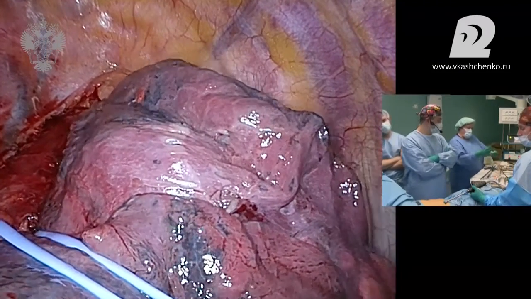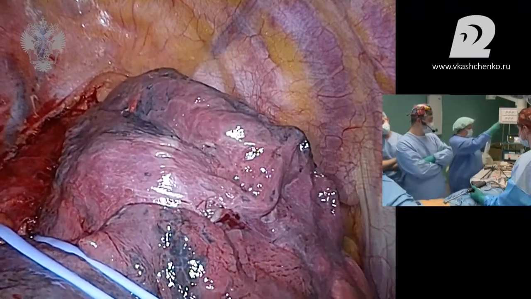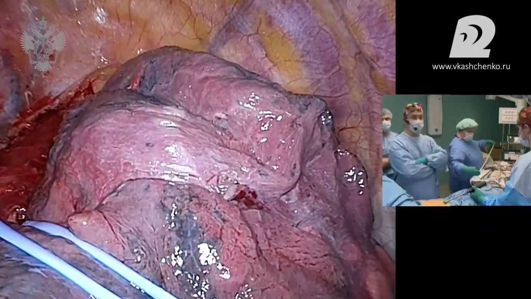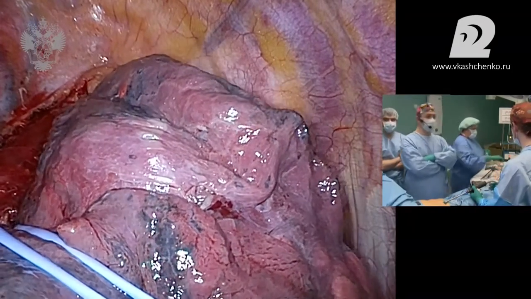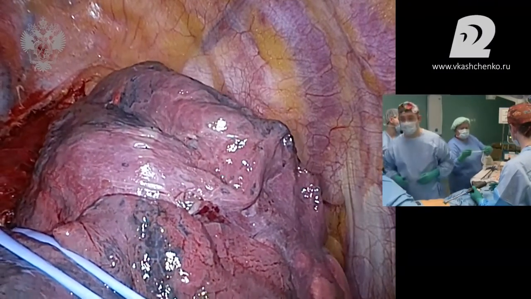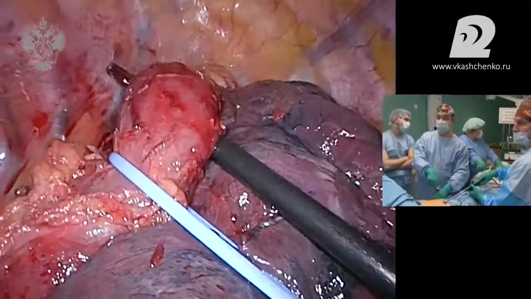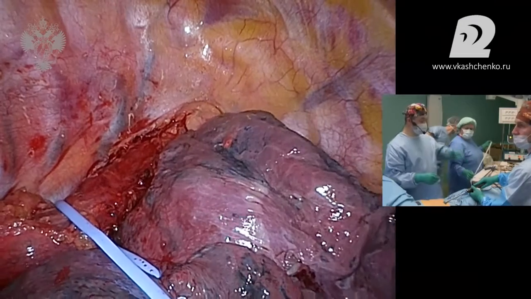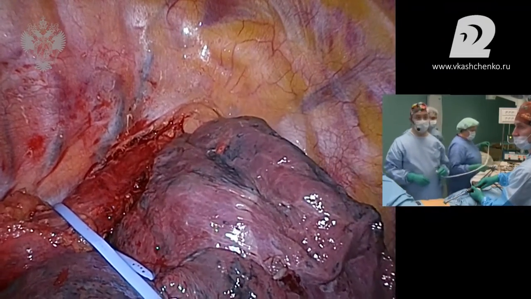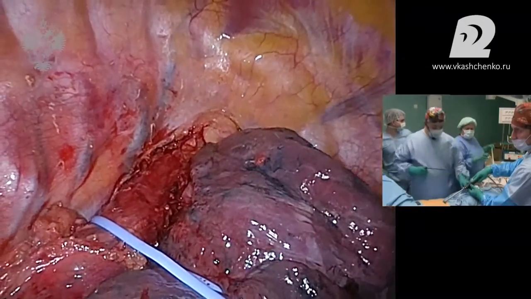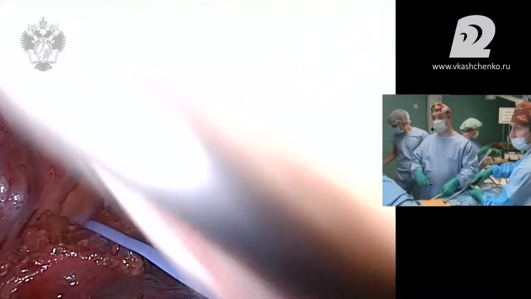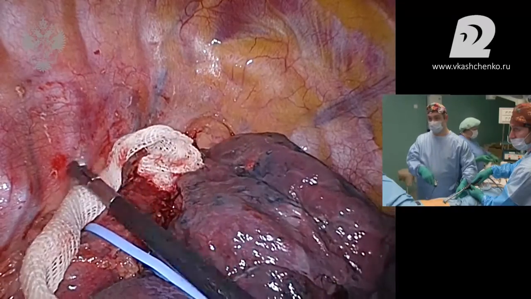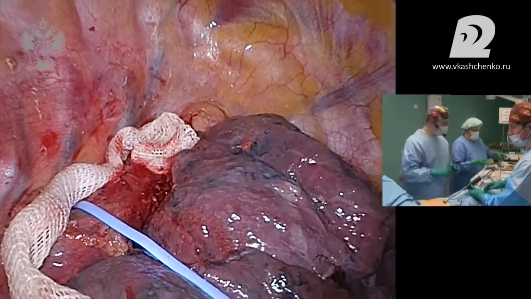Another question, it's not about the technique. I'm not quite sure why they didn't give him neoadjuvant therapy. This patient's diagnosis was verified 4 months ago. He was traveling between different medical facilities in our cities, and was not satisfied. When radiation started being discussed, he was told that there could be invasion into the aorta, and they decided that neoadjuvant therapy was not feasible. Now we can see that there are no problems with the aorta in the patient. So I can't understand this, it's not quite clear why.